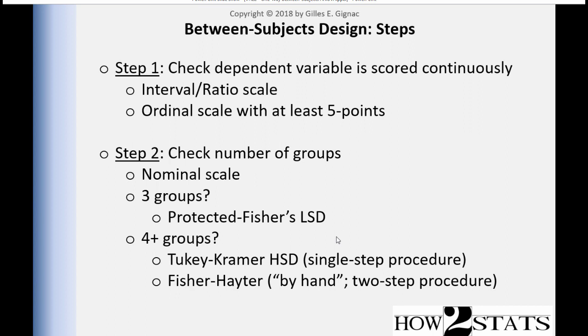Now, if I want to squeeze out some extra power from the analysis and also maintain the family-wise error rate at 0.05, I would consider doing the Fisher-Hayter multiple comparison procedure, but you do have to do some handwork there because I'm not familiar with any programs that actually do the Fisher-Hayter multiple comparison procedure. Certainly SPSS doesn't do it, and other programs I know do not do it. There could be one out there that does. I'm sure someone will let me know if that's true. And good on that program for doing that because the Fisher-Hayter is really a powerful procedure. It squeezes out a bit more power than the Tukey-Kramer. And it's a two-step procedure, so you need a significant ANOVA first before you go on to do the Fisher-Hayter comparisons.